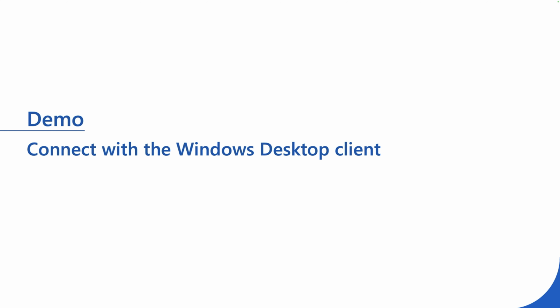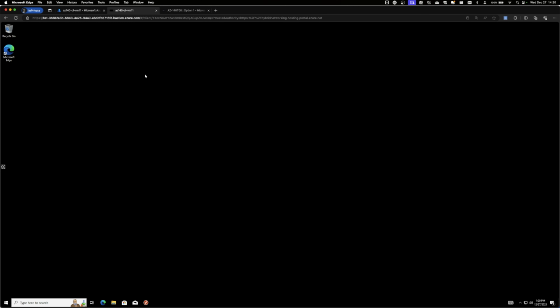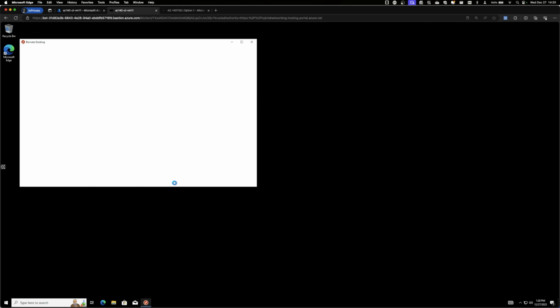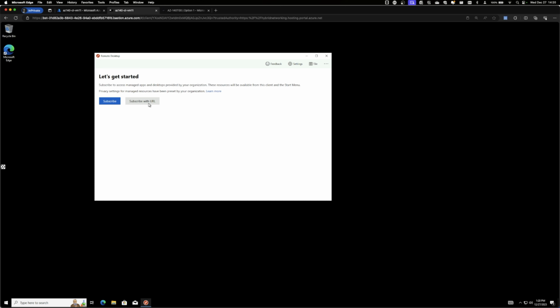In this demonstration, we are going to connect with the Windows desktop client. In order to do so, we need to be in a virtual machine or a computer that has the remote desktop client installed. Now, what we want to do here is subscribe either with a user that is going to be signing in or with a URL. So here we can, for example, paste in a workspace URL, or we just enter the right URL.